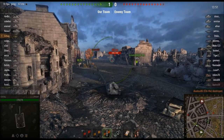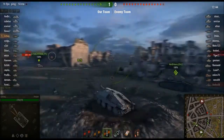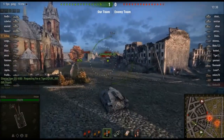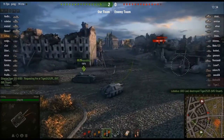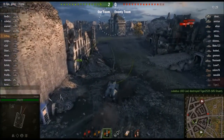And that's the great thing about this gun. Not great penetration, but massive damage, and that's what counts at lower tier, I find. So that's why you see most of my lower tier vehicles have derp guns rather than high penetration sniper guns. Simply because I think derp guns operate better at lower tiers rather than sniper cannons.